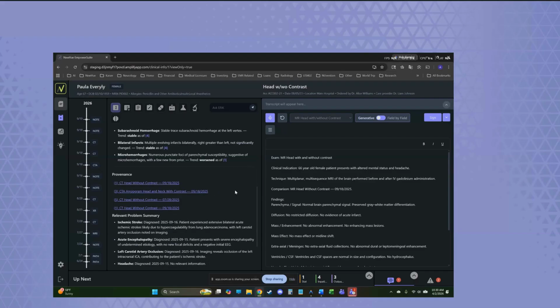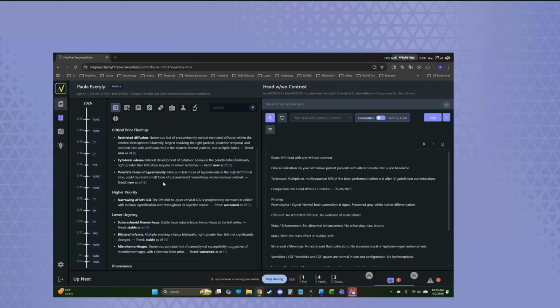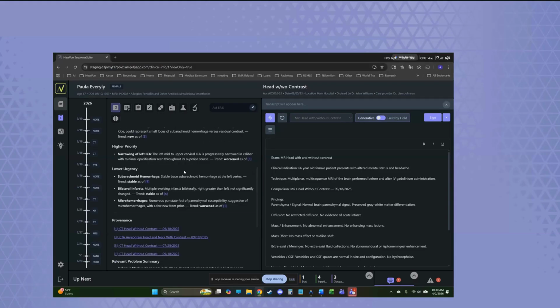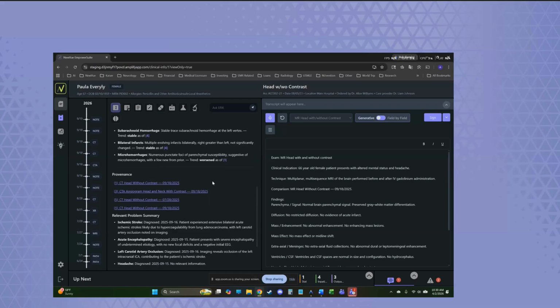And that gets into the next level of information that we can provide to you. So for everybody, you should have access to relevant prior radiology reports. So we can always provide that as a service to summarize those. But if your organization has integration with electronic health records, we can do so much more for you because there's more clinical data to analyze. And a critical piece of information that we would always want to know about is what medical problems does this patient have? And what do we know about them?